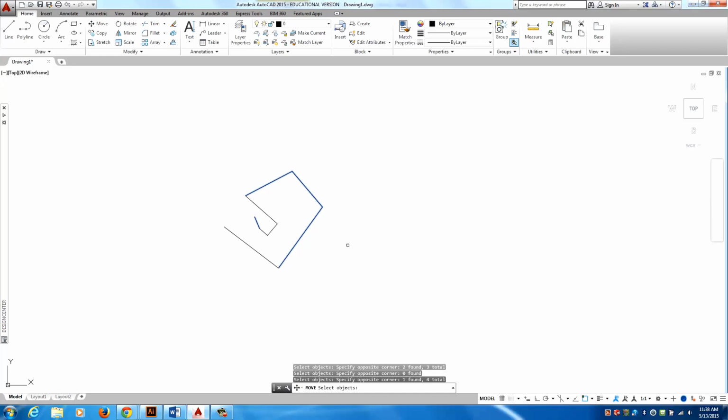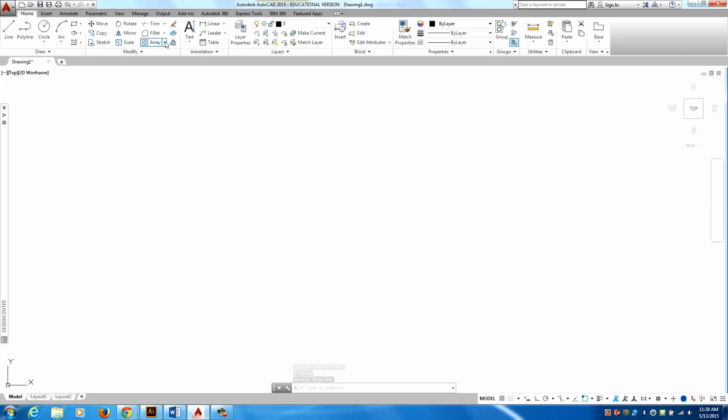The fourth way is called the lasso tool. If I click and hold and I go to the left, it'll be green, and I can kind of lasso and then let go. If I click and hold and go to the right, I can lasso, and again it's a closed window where it has to be surrounded. And then the last option is I can just type ALL for all, and it would select everything. So once again, if I wanted to erase this, I could type ALL, hit enter, and it selects everything, hit enter again, and it disappears. So that's some modify tools.